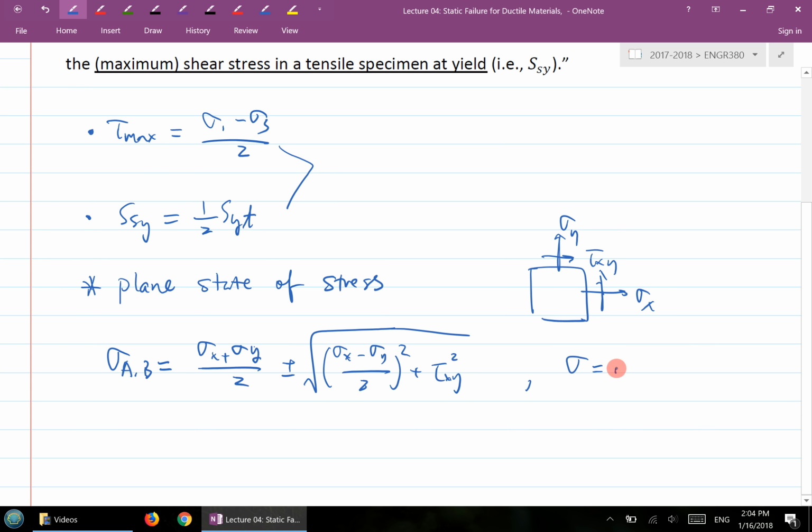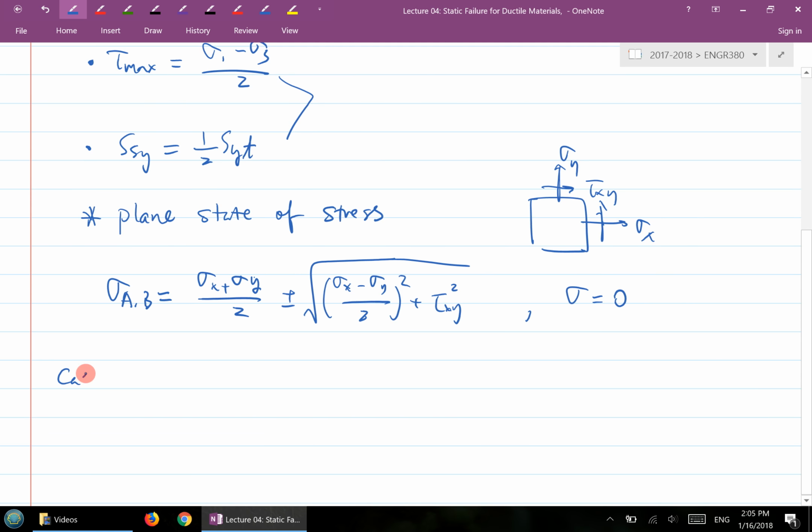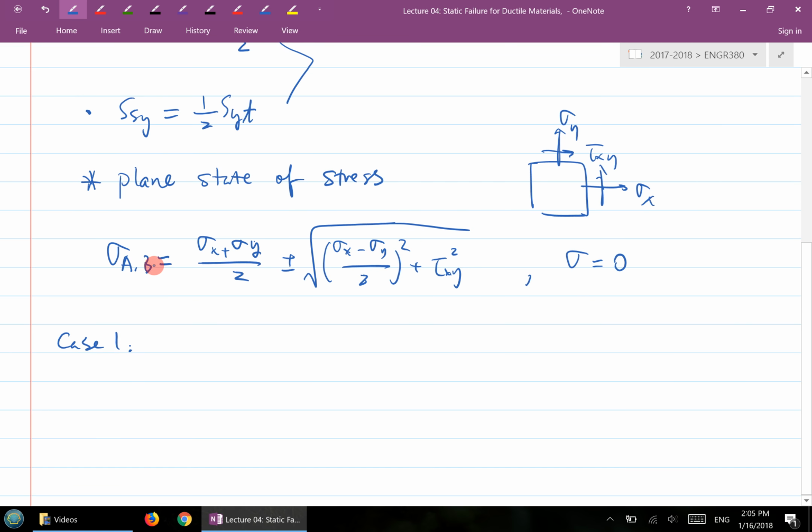At the same time, when you put it into 3D, for a planar case you have a third principal stress, which is always 0. Looking at MSS theory in detail, we're going to look at three different cases, by the actual values of sigma A and sigma B, so we can know which one is sigma 1, which one is sigma 2, and which one is sigma 3.